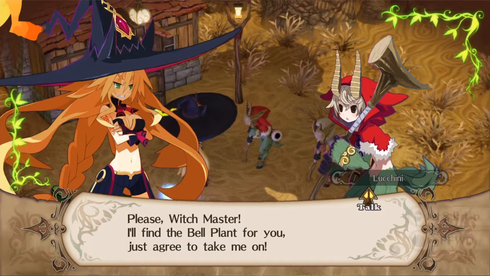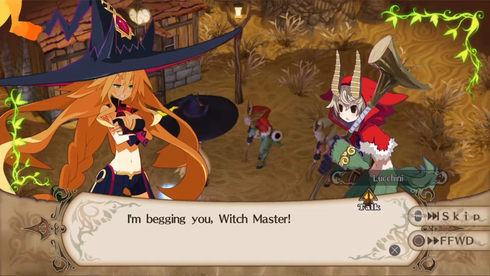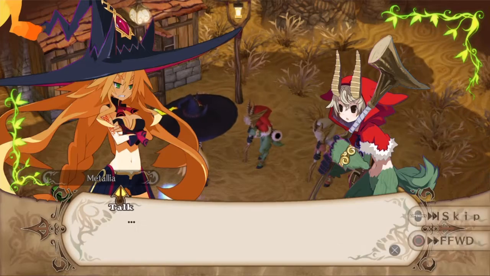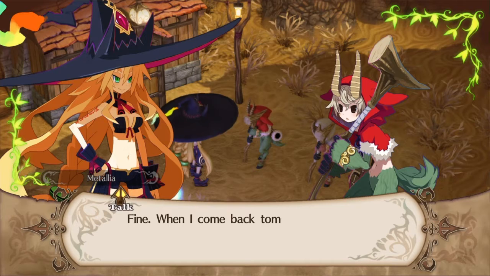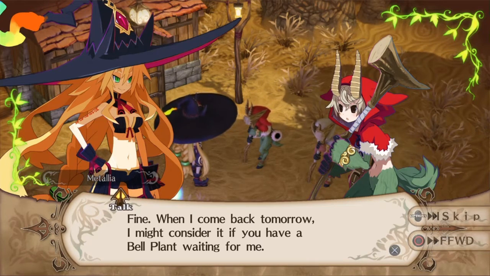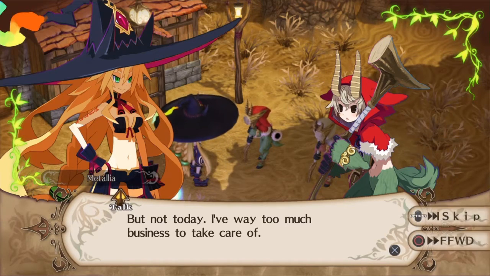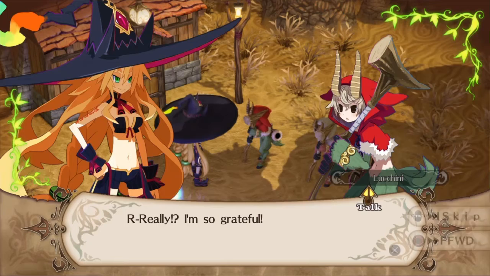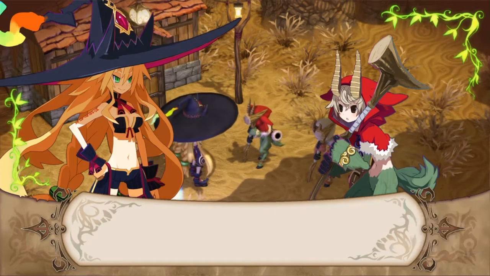Please, Witch Master, I'll find the bell plant for you. Just agree to take me on! I'm begging you, Witch Master! I still say no, but... Fine. When I come back tomorrow, I might consider it if you have a bell plant waiting for me. But not today! I've way too much business to take care of. Really? I'm so grateful! I'll definitely find a bell plant!